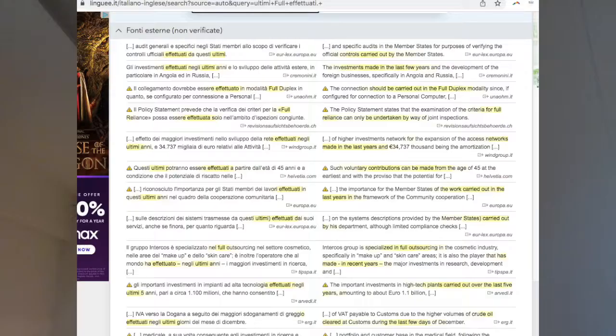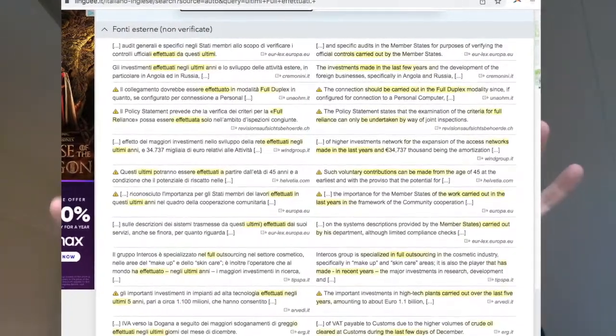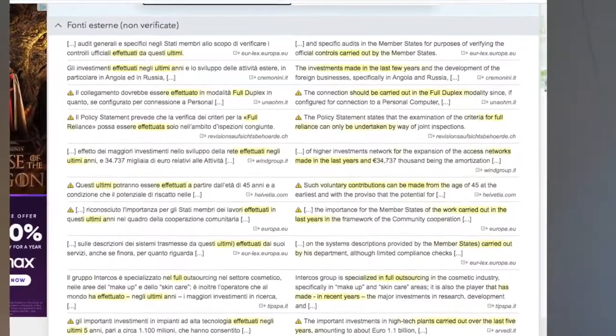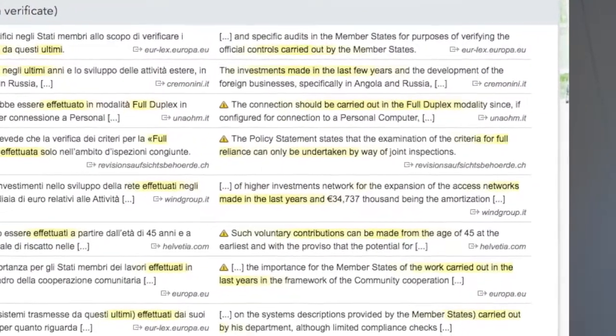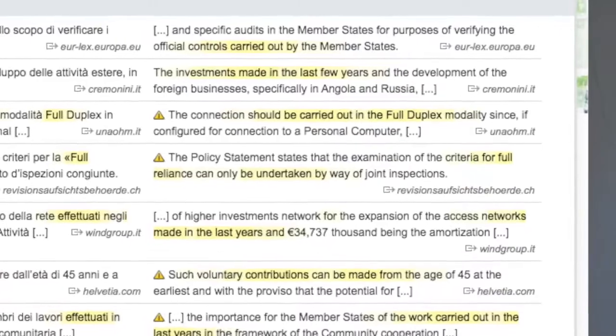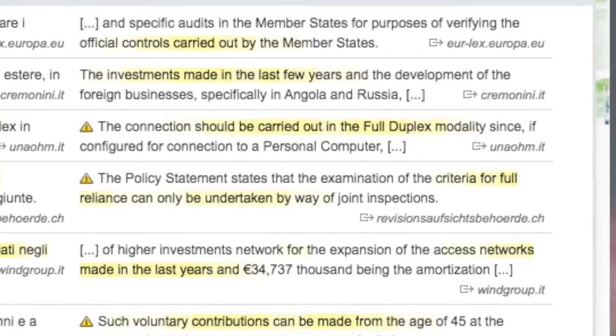So the second thing, and one that I find very helpful, probably the most helpful point, is to look on websites like Linguee and Reverso. What are Linguee and Reverso? Well, these are 2 websites that offer translations of certain terms or words or expressions, and they show the source of the translation. So you can look up something and see that it was used by the EU in certain legislation, and you can see how the EU translated it officially.